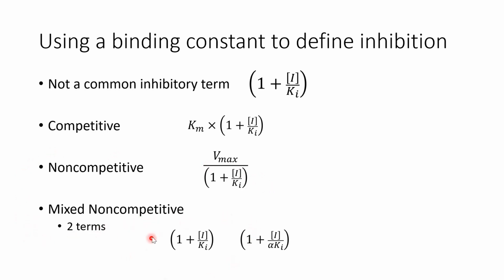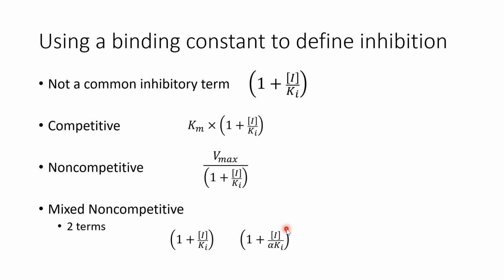inhibition, well, you have two inhibition terms, and these relate to binding of the free enzyme or binding to the enzyme substrate complex. And so I have a few problems with that, mainly because it assumes that you need two binding events for you to affect either substrate affinity or maximum velocity. But anyways, that's a little bit more in-depth, and we'll probably make another video and talk about that later on.